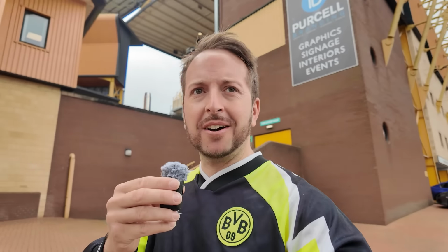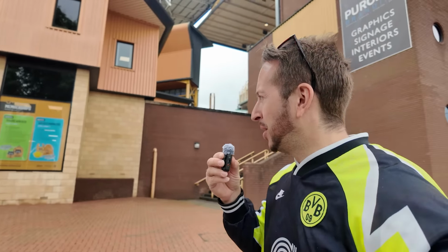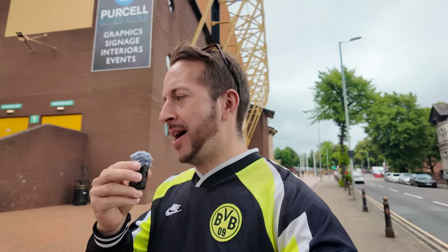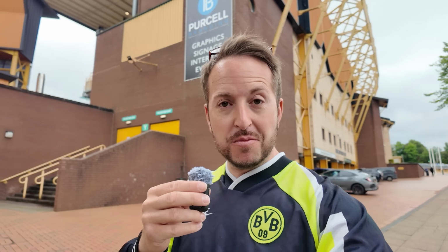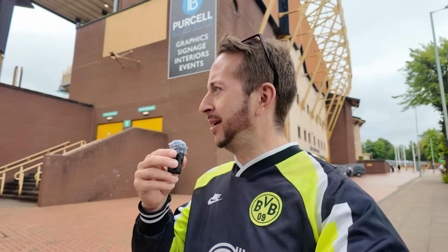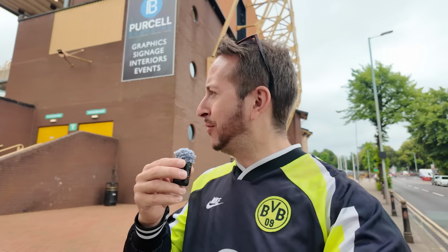Again, I've got to be quite quick, guys, because we've got to move on, but I want to give you a little bit of a glimpse as to the ground. We need to make reference to the fact that Molineux was very, very different many years ago. When we did the stadium tour, I can't remember his name, but the guy gave us like a 2.5 hour long tour, but a real in-depth insight as to Wolves' history, Molineux and stuff, and the bad state Molineux was in prior to the more recent renovations, like 30 odd years ago, something like that, maybe a bit longer.